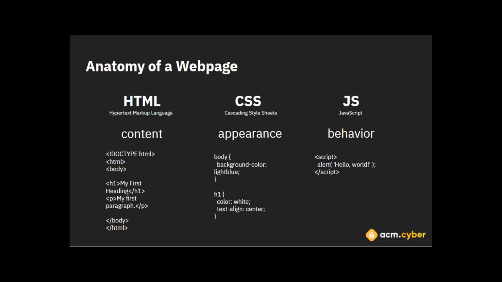CSS stands for Cascading Style Sheets. That's the appearance of the web page. So that's what really makes it look pretty. That's what is the theme of the web page. You can set the color of things. You can set the size of elements. You can even do really complicated things with advanced CSS like animations. The third and final thing is JavaScript. That's a scripting language, and you can use JavaScript to control the behavior of your website. Things like sending or accepting user input and sending it with a form back to the web server on the back end. That's something that JavaScript allows, as well as dynamically updating elements on a web page.